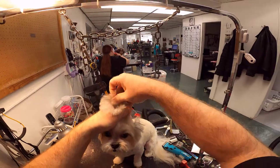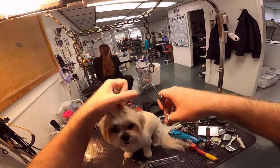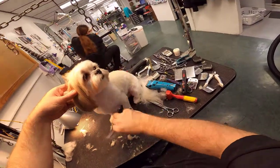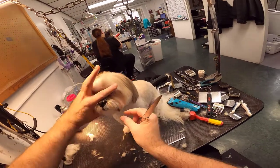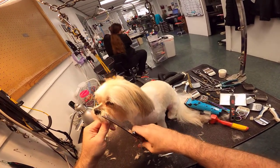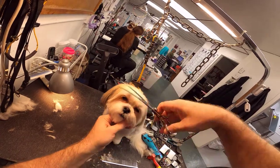Yep. See how even they are? Bring the ears up to the center of the head. Push them together from the nose up. Yep. And there's a few wild hairs. We'll just chop those off. Then we'll drop the ears. Take a look at them after I do that. Make sure they're even. And need a little bit off underneath the mouth there a little bit. Sort of smooth out where I had the clippers there.